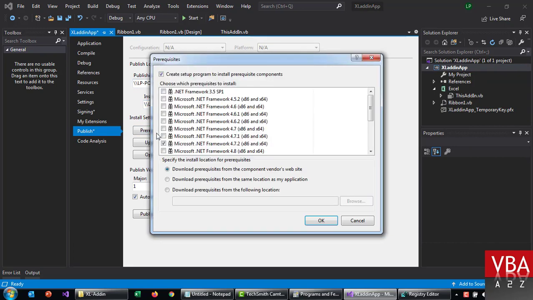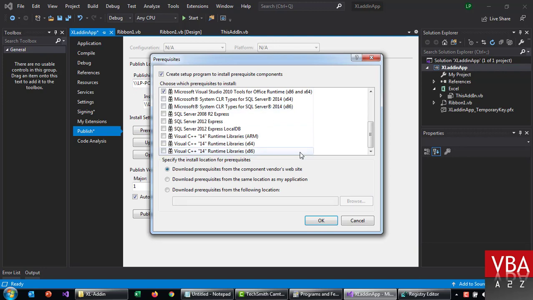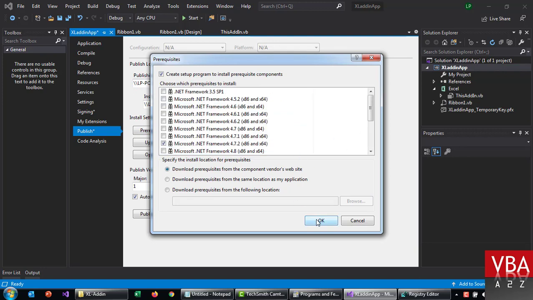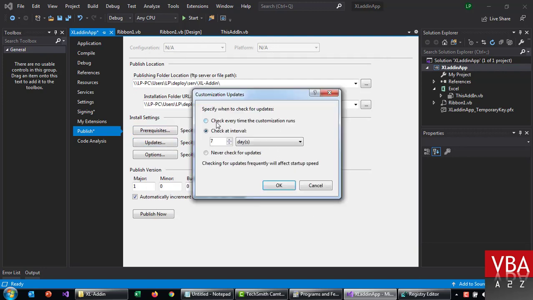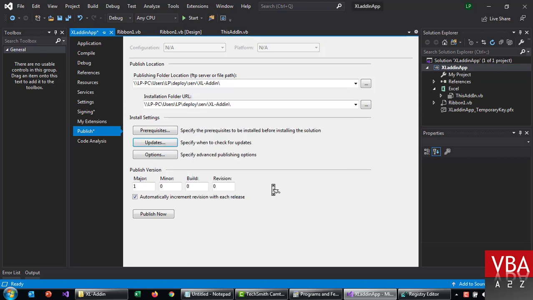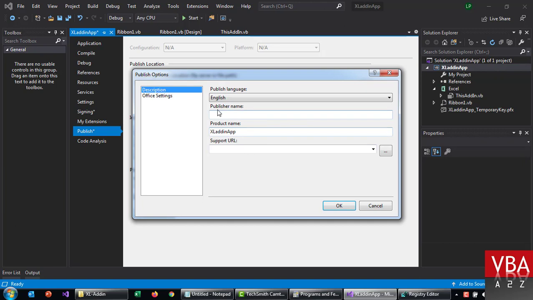This as well, and the prerequisites, I'm going to leave all this as it is. Again, just check whatever is relevant for your project and click OK. For updates, we'll have it check again every time it opens up. And for the options, again, publisher, I'm just going to put VBA A to Z.